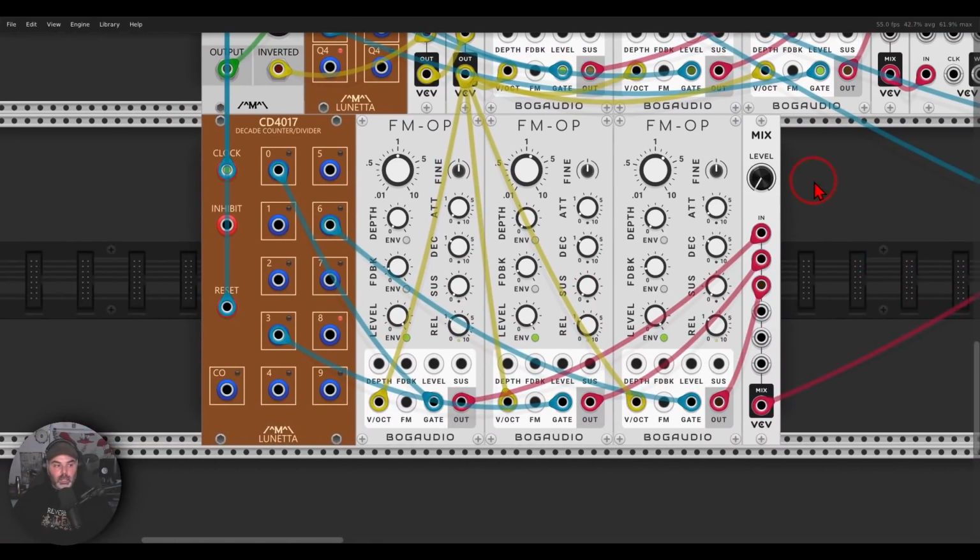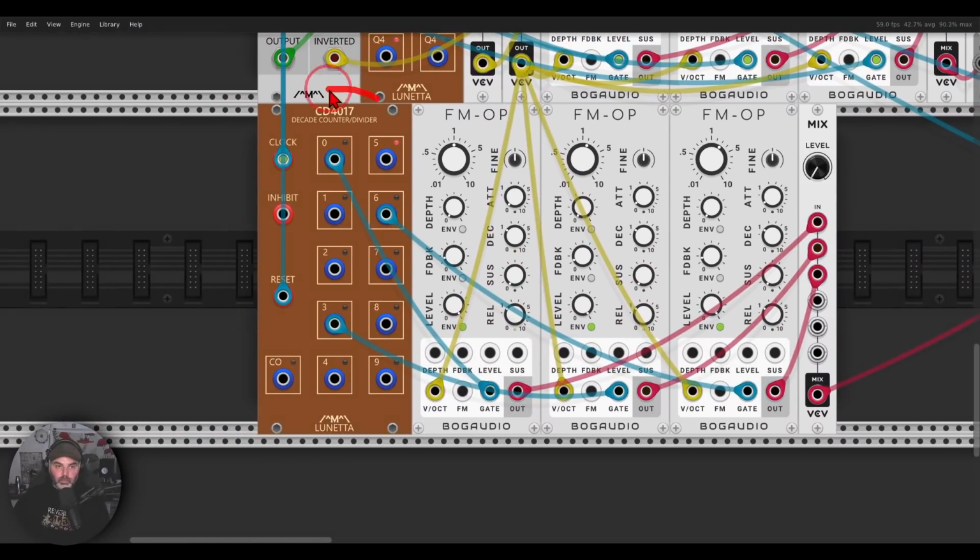Another example is the counter divider. Basically, when you use a clock divider, you get just the division, right? If you divide a clock by 16, you will get just this division. But here you have, what is it? You have 10 outputs, right? And you have an output for each of the divisions, basically. Sorry, again, too much tea.